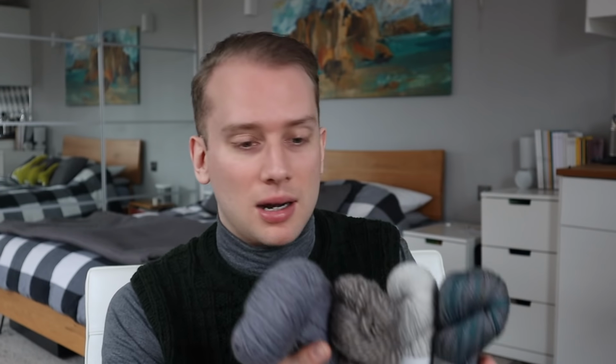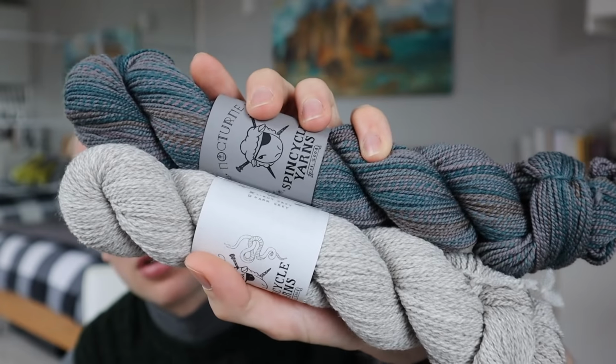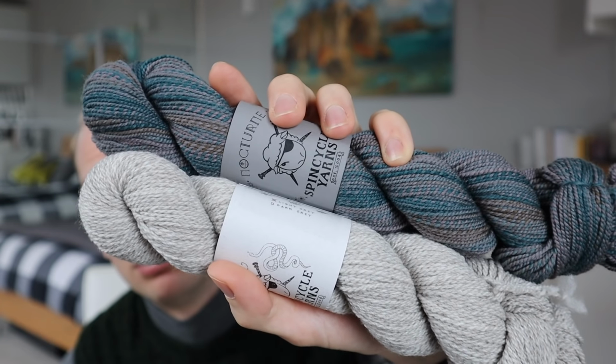But otherwise, I'm so excited about all of these. I've noticed that they are a color family, more or less: lavenders, grays, browns, and blues, which I guess is my vibe. Pattern wise, I was thinking of doing the Painting Bricks sweater by Stephen West, maybe, with this main color and then these as the spots. And with this, I was thinking of maybe just doing So Basic by Max and then striping. So we'll see. I'm just letting the yarn take me and seeing where it goes.